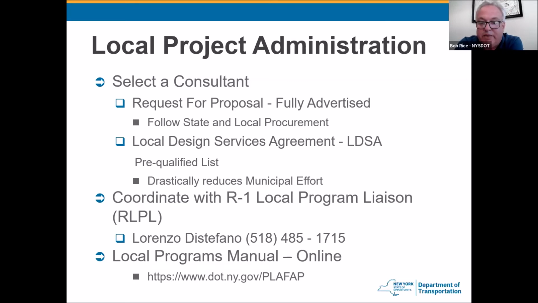Here in our office, the DOT Region 1 Local Program Liaison, Lorenzo DiStefano, his number is there, always available for support to any of the municipalities.